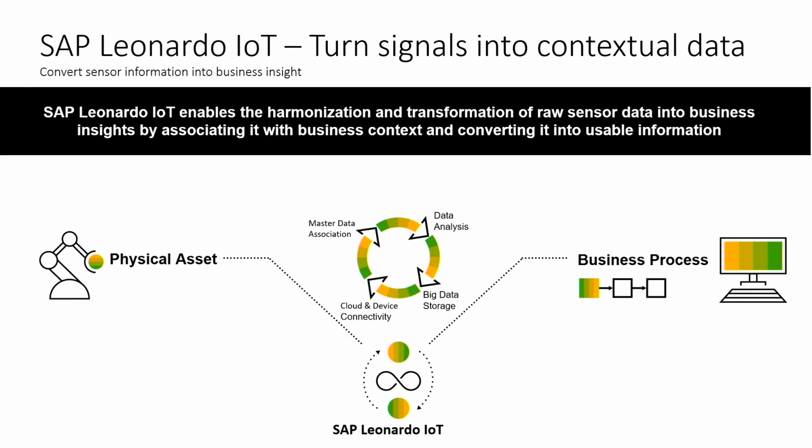Just to close out the application framework, the IoT platform I've been showing was Leonardo IoT, turning signals into contextual data, taking data from the business process and from the physical asset, and allowing you to scale up data analysis, big data storage, cloud and device connectivity, and master data association.